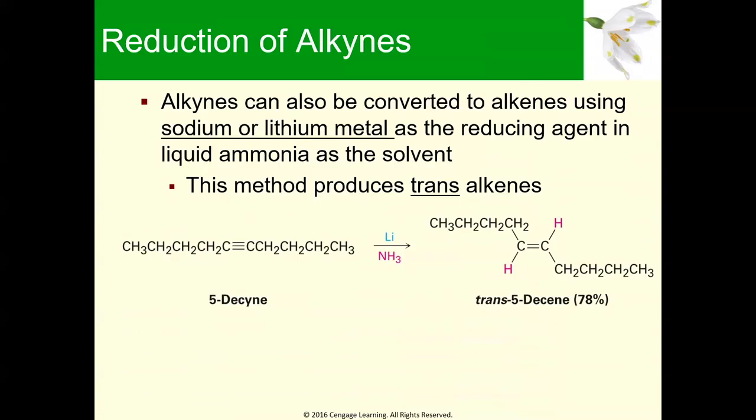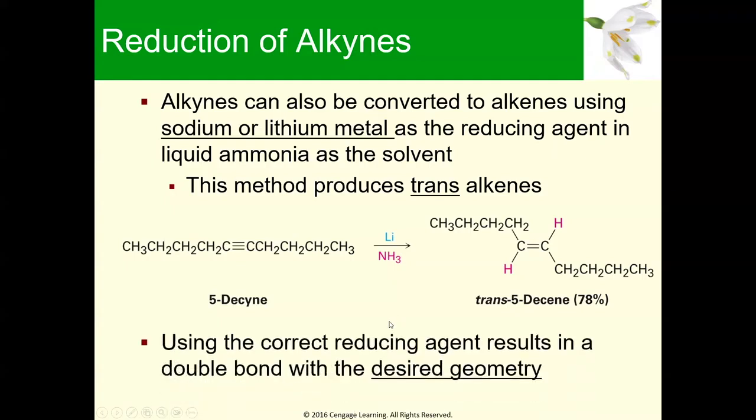Okay. So if you start with the alkyne and you add an H2 across it, well, you add hydrogen to it. It actually comes from the ammonia. We'll look at the mechanism in just a second, but the hydrogens come from the ammonia molecules. It adds in a trans way.